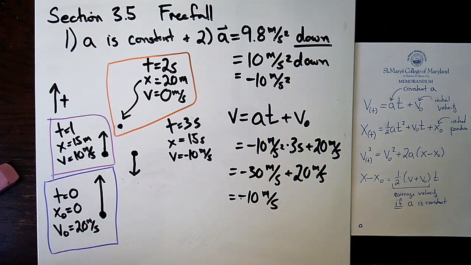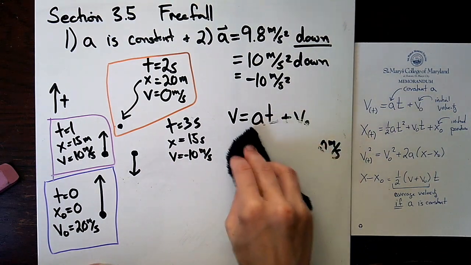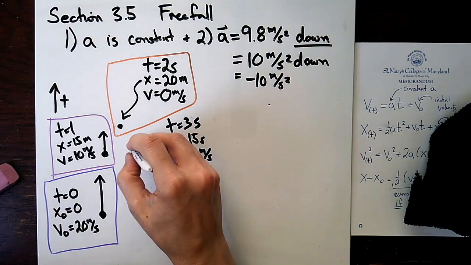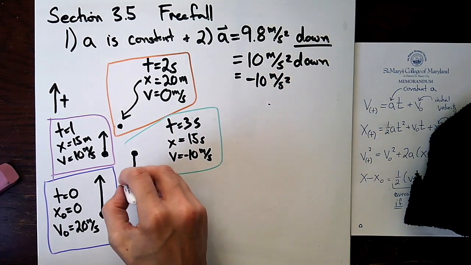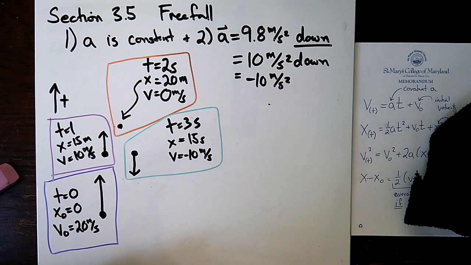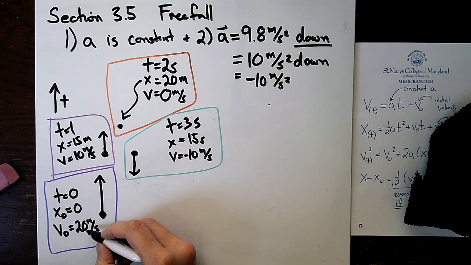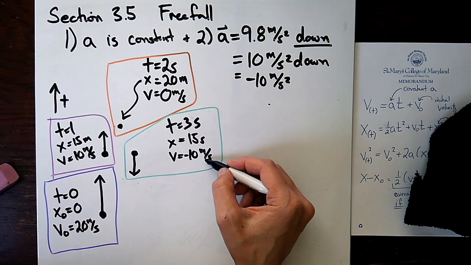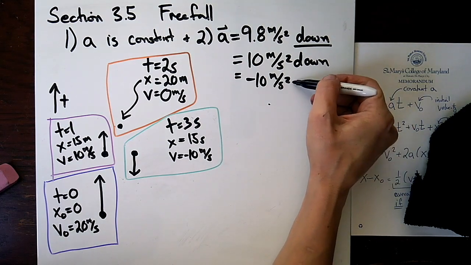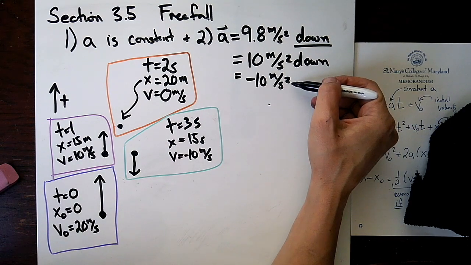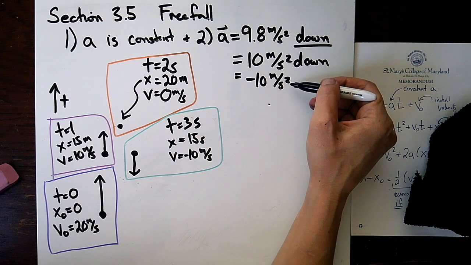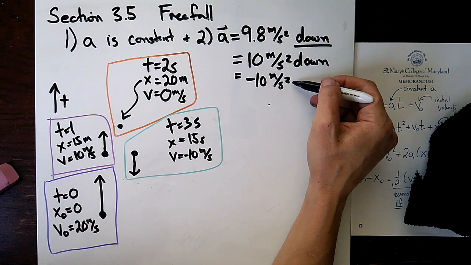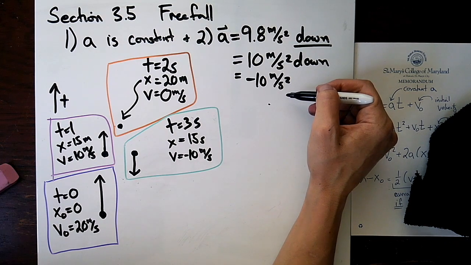And what do you think is happening 4 seconds after you're thrown? So here we are 3 seconds later. Well, we can actually do this now. You'll notice that every single time, every second that passes, our velocity is changing by 10 meters a second, which is of course exactly what it should do, because acceleration, which by definition is change in velocity per time, is 10 meters per second squared. So every second that goes by, we should change by 10 meters a second.